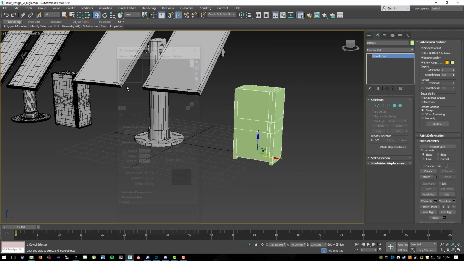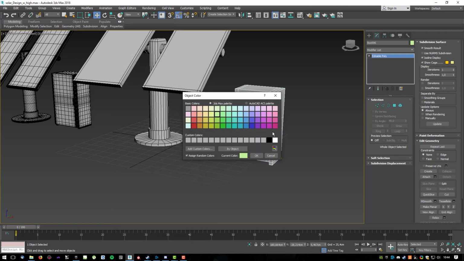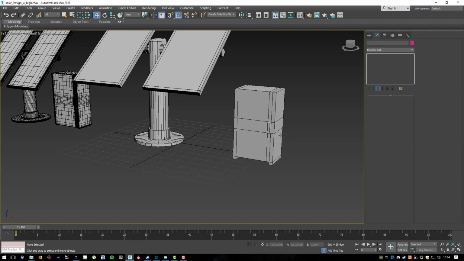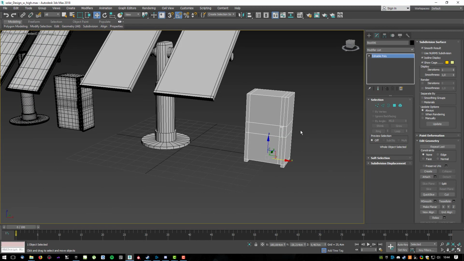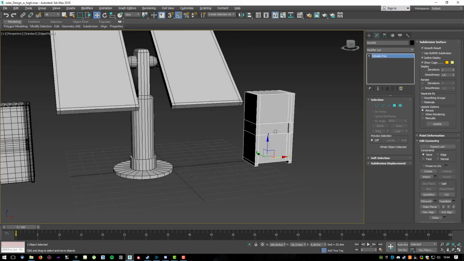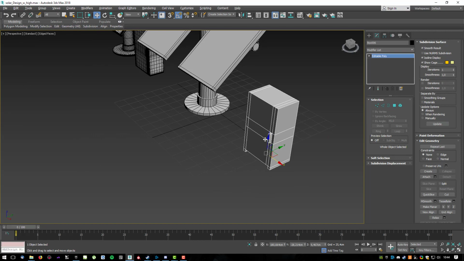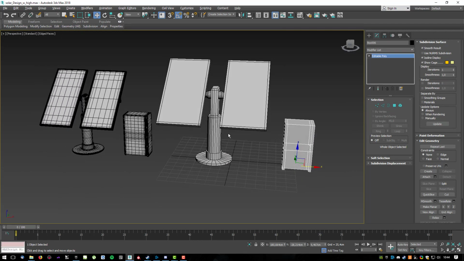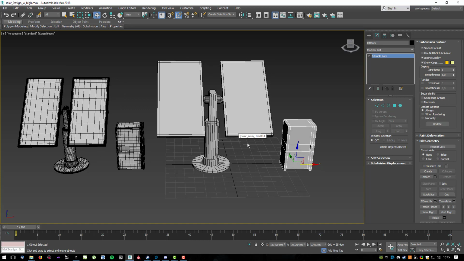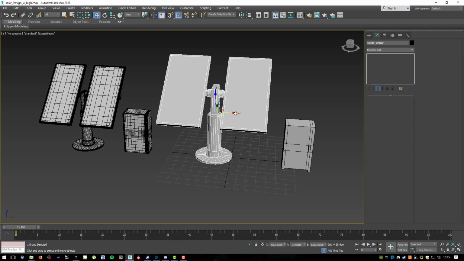Now we'll just, sorry for that, now we'll just put a gray shader on it and black outline. So that's all there is to the cupboard. We will not do anything more. So the high poly will look a little bit better, but that's just with texture it will look cool. So let's do this. So this is basically the low poly model version. The high poly version we are going to do now.